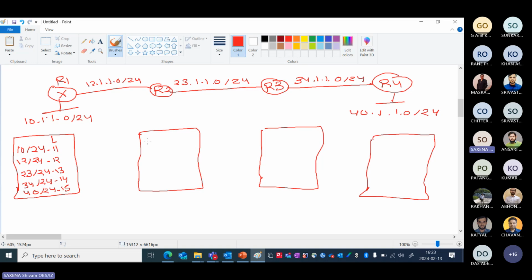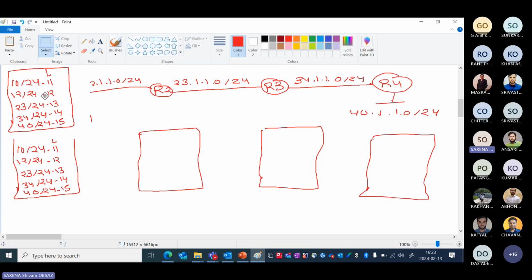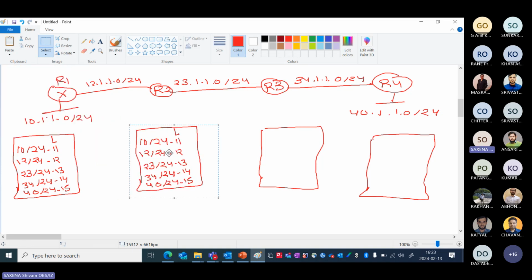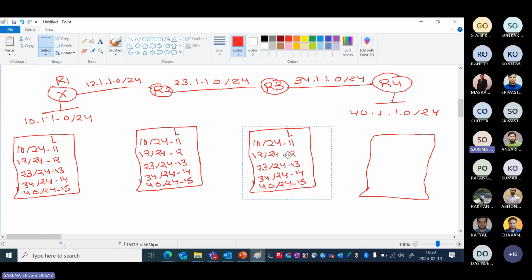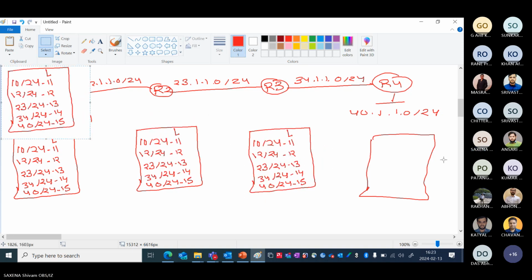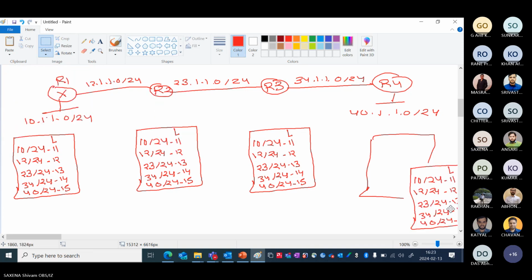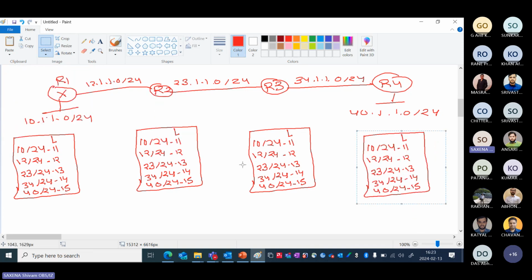R2 will also have all the prefixes. R3 will also have the same prefixes, and R4 will also have the same prefixes.